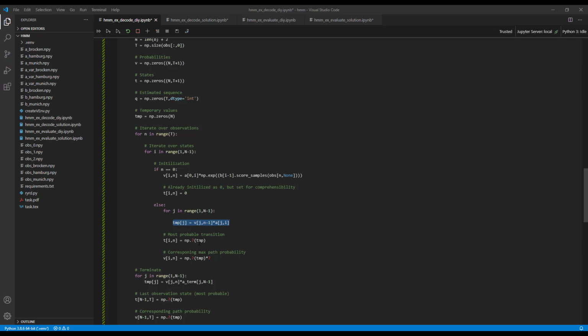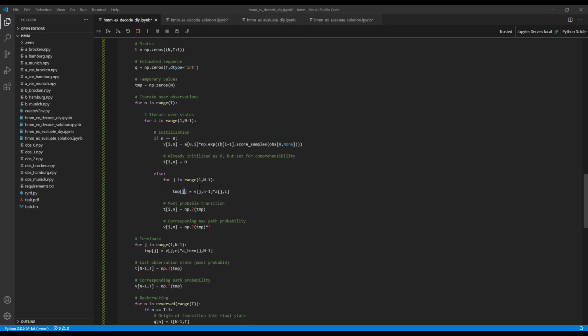Afterwards, we have a vector temp that consists of n minus 2 values in this case, because we don't have the initial and the final state. And afterwards we need to find the most probable input of that state.